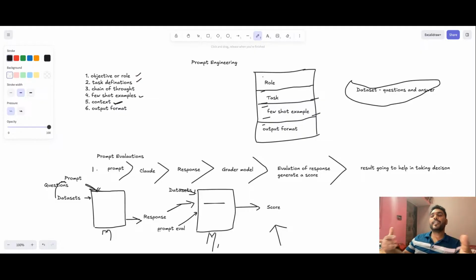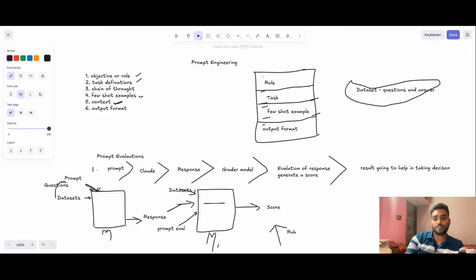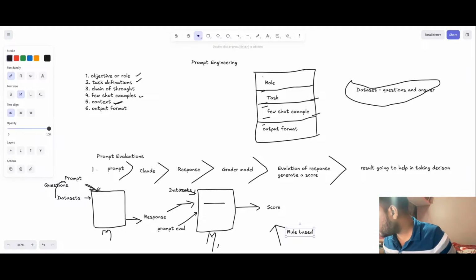We can train the LLM through the prompt. So we can do rubric-based, or rule-based evaluations, also through Ragas. This is all about prompt evaluations.